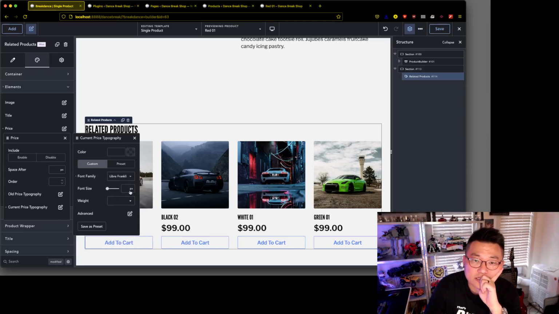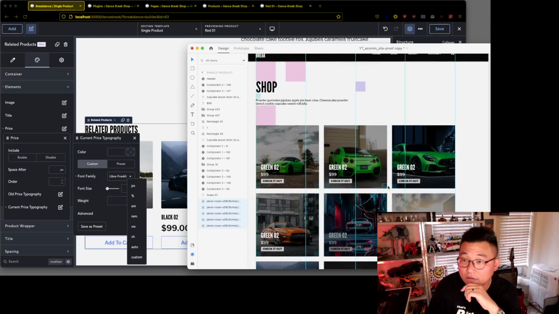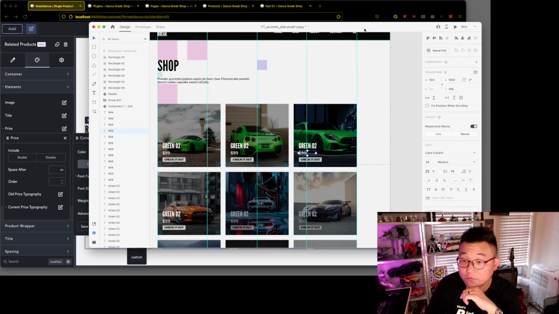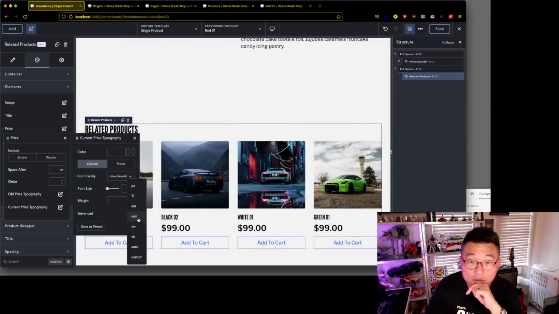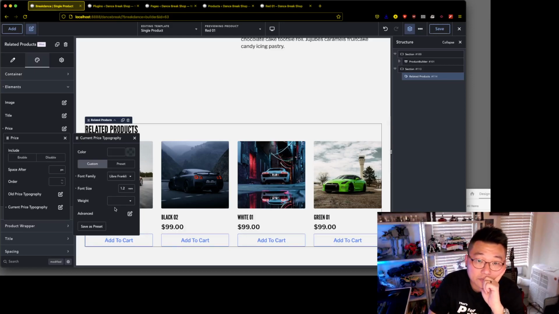And I wonder if there's an easy way to select those. All right, what's the size that I use in the grid? That would be 24, so 1.2 rem, 1.2. Okay, weight, it's fine. That's all good. That's fine.